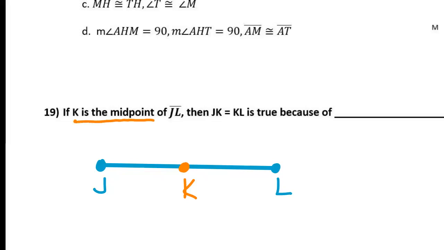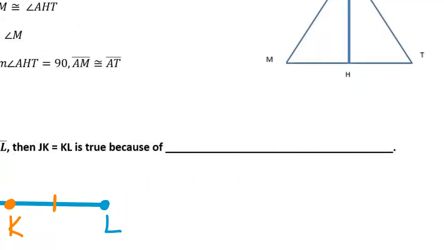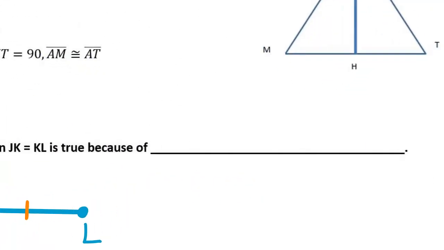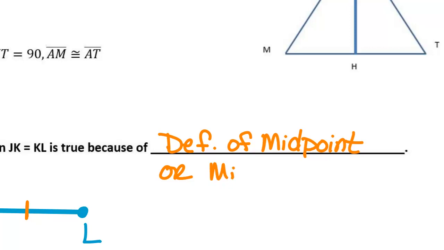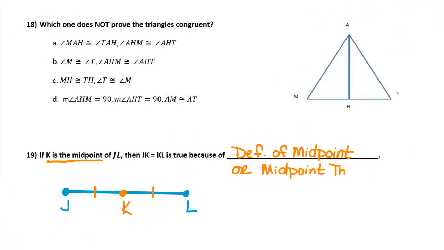What do midpoints do to segments? Cut them in half. So what does that mean about either side of that midpoint? They are congruent. What did you just use to be able to say that? Definition of midpoint. Or I would also accept midpoint theorem. It's not the same thing, but it's close enough for what we're doing that I'll count them as being the same thing.